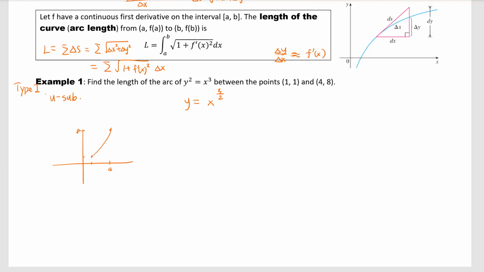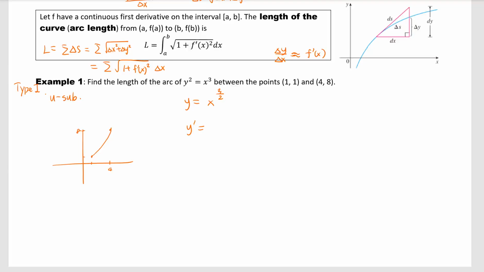Okay, so it passed through it. So we want to find the outline of this piece. Remember, first step, we want to compute the derivative. This is where many students get confused, because in solving this outline problem, it involves taking the derivative and also taking the integral. Sometimes when you do both things at the same time, you might get confused. So be careful with that.